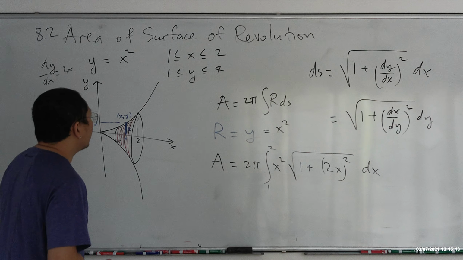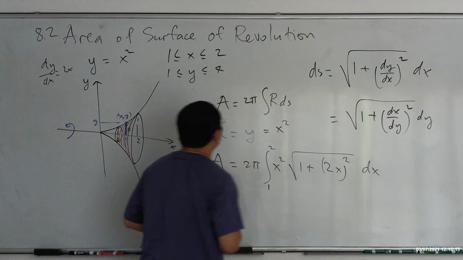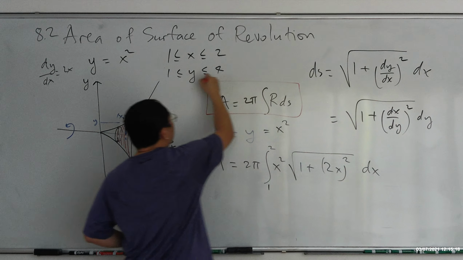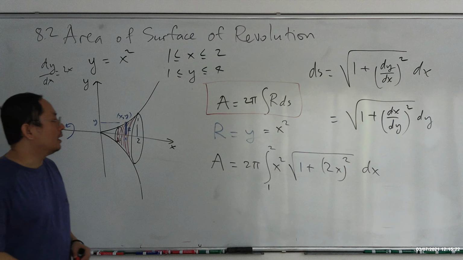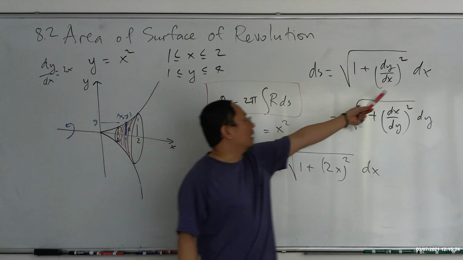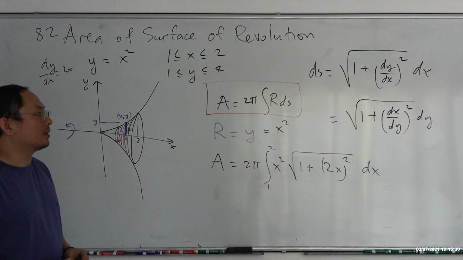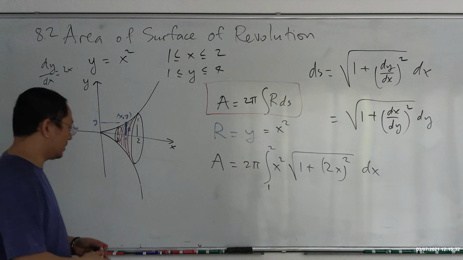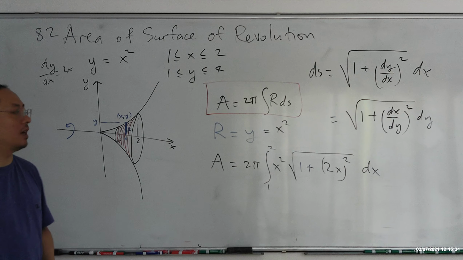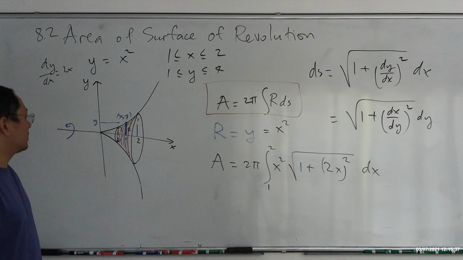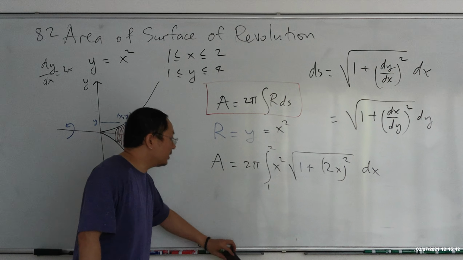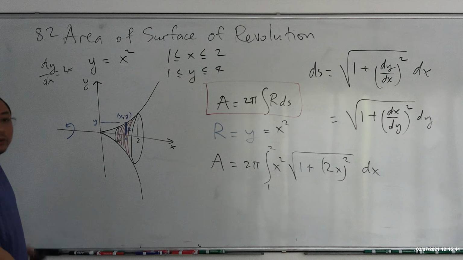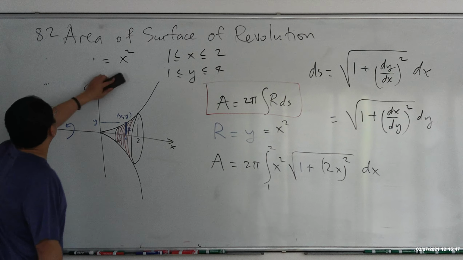So the main idea is right here. Keep the formula, and depending on the axis of rotation and the nature of the function, you can choose either x as the variable or y as the variable to calculate. Either way we're going to get to the answer. One way may be easier, meaning it takes you less time and less calculation to get to the answer, but either way is correct. This is the end of 8.2. Let me move on to 8.3, then I'll show you more applications.